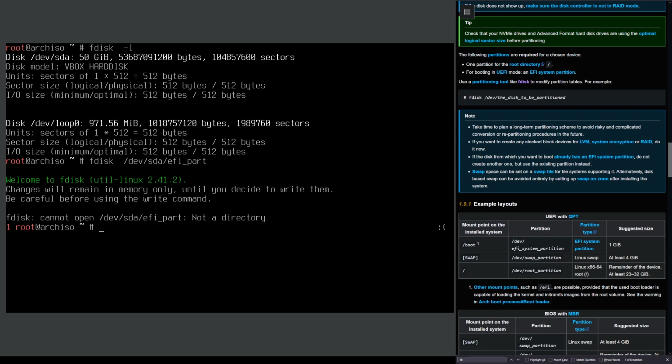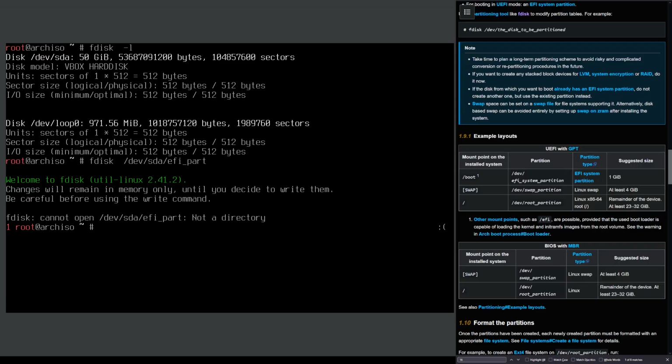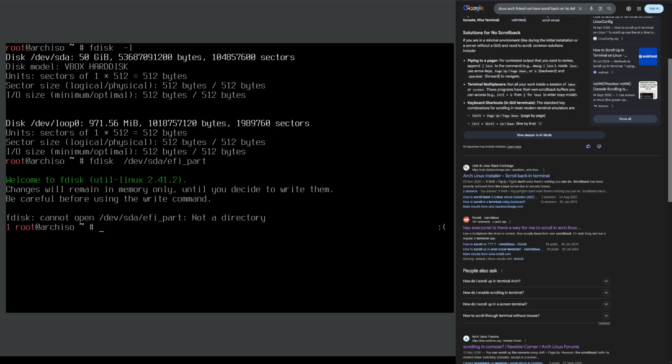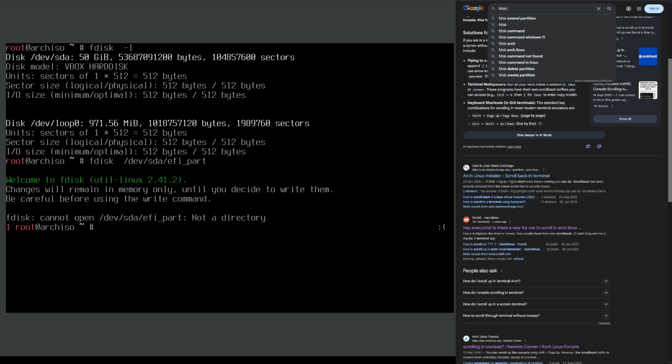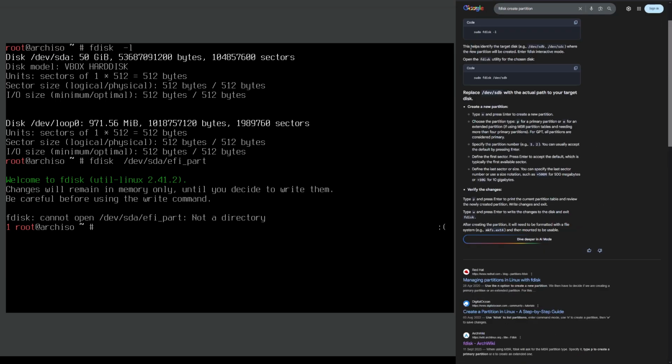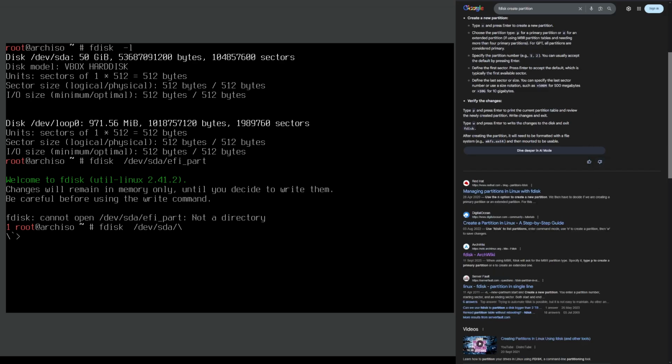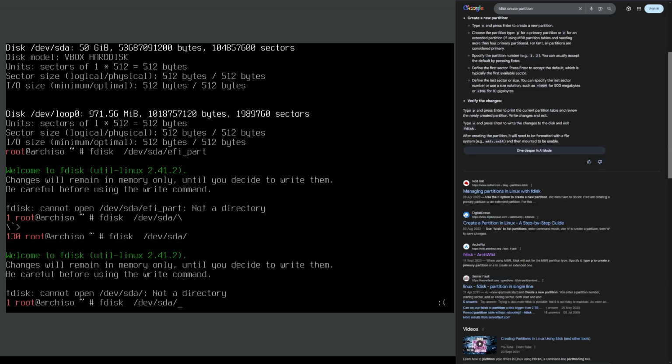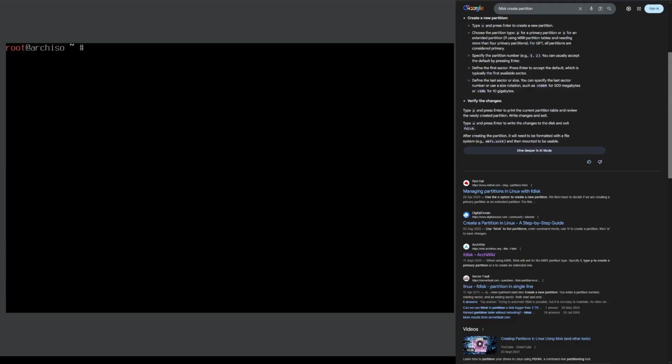Be careful if you decide to write them. Not a directory. Other mount points. I need to remember how to do this. Fdisk creates partitions. Helps identify the target disk. Let's just clear this out.